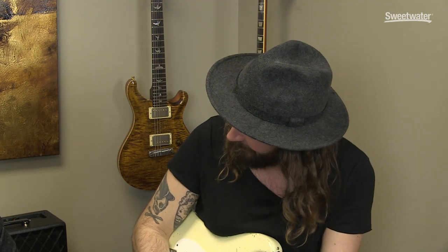Sure. Which is why true bypass pedals are nice in the sense that you run directly through them, so there's nothing to color the signal. But we worked really hard on BonaFide Buffer to make sure that it's absolutely transparent, and it's a little tricky to display in general. Right. It's even more tricky to do it here on YouTube with the sound quality and all. Right. But it is really, really transparent.